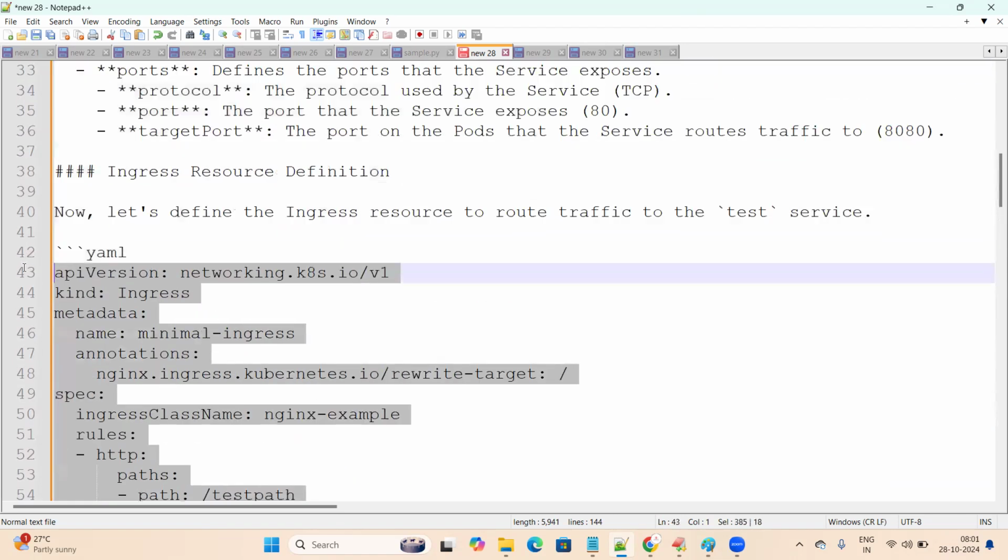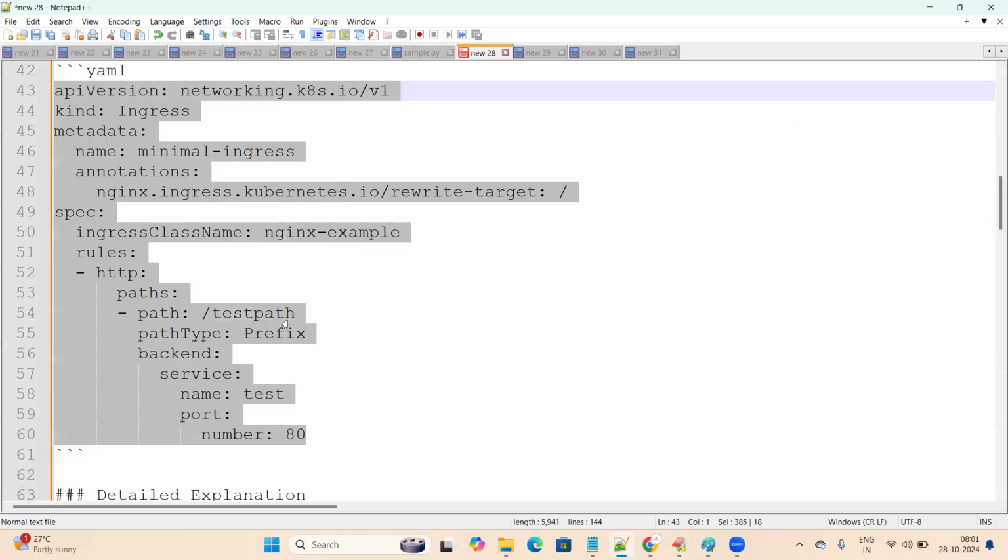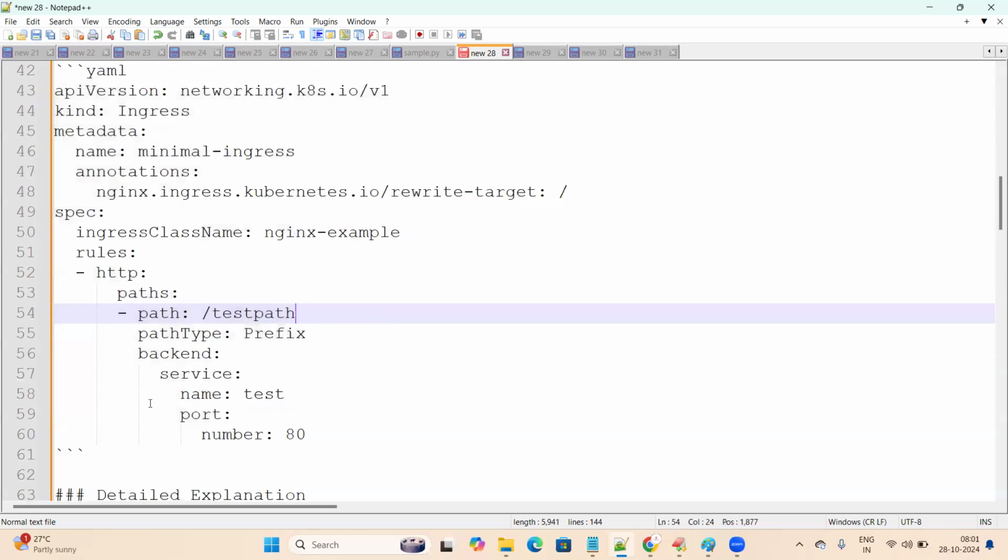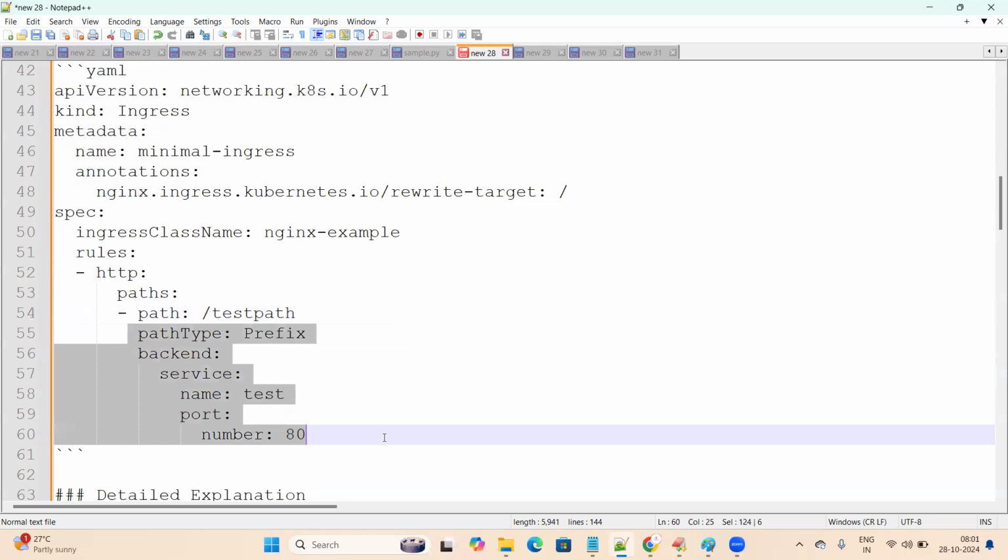This particular ingress object will receive the request, process it, and forward it to the service object. Hope you are clear how the request comes to the ingress controller, and from the ingress controller it goes to the ingress object. From the ingress object it goes to the service object, and from the service object the request is forwarded to the pods.